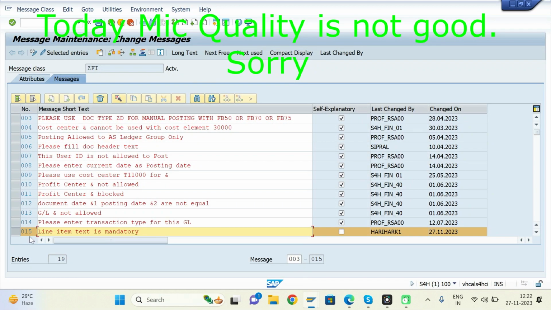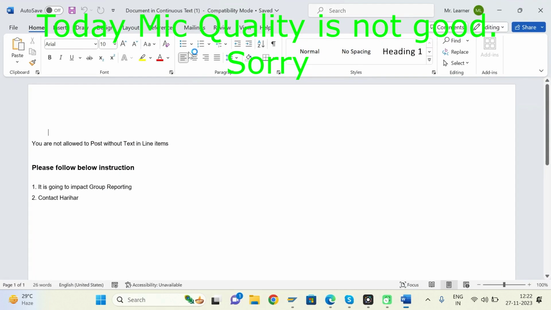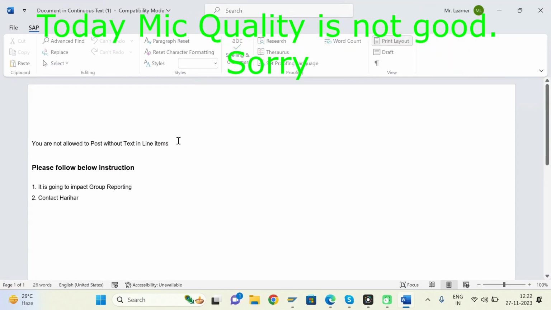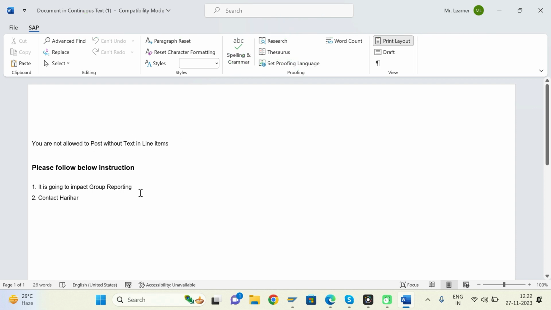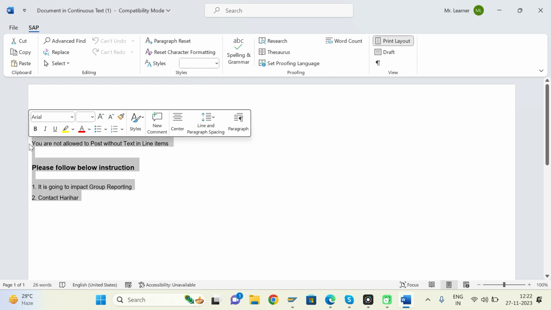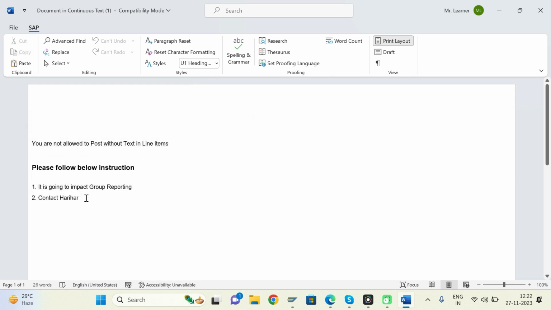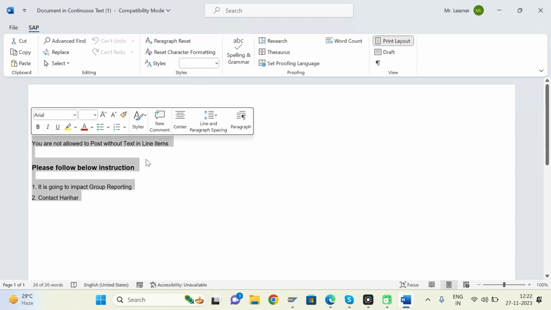So select this line item, click on long text. If you click on long text, then this kind of Word file comes. Even you can modify here. You can write however you want to see the error message in detail. This is the easiest way to write in the Word file.